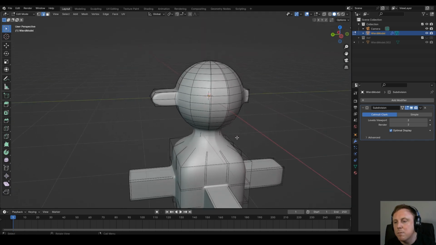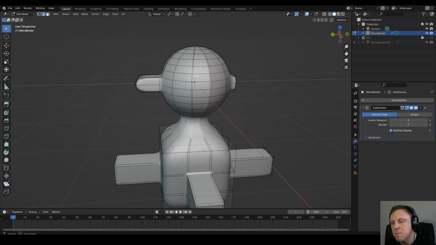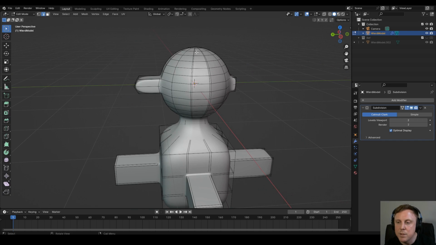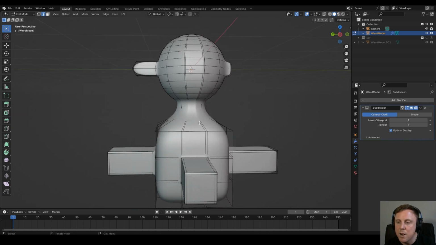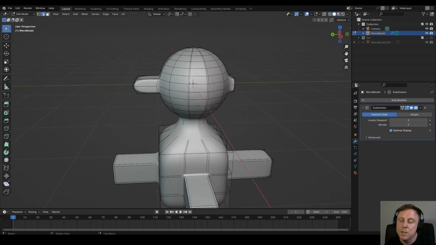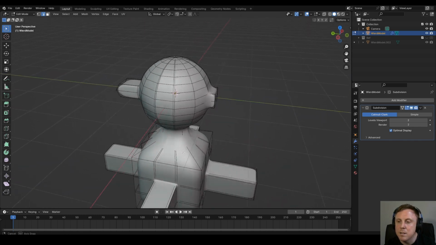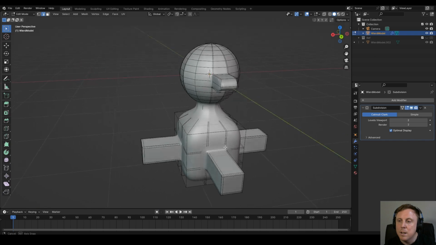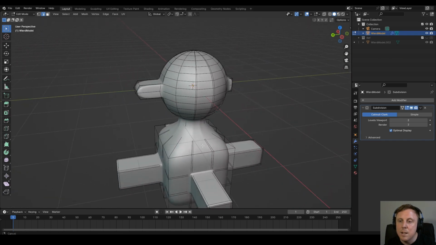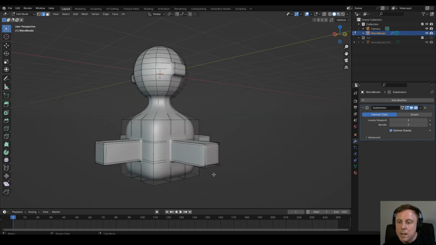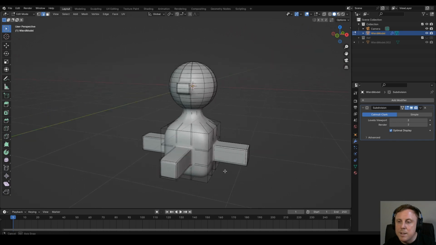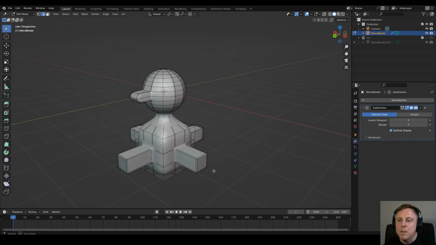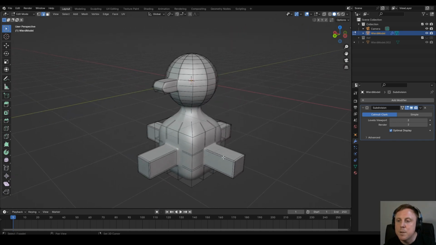So you could do a lot of work to try and fix that. You could merge these vertices together, but you'll end up with tris elsewhere. So to avoid the triangles, you would need to do a lot of work with retopology. So it's not always the most useful in that sense. It's helpful to have the control, but that is an obvious downside with using supporting loops.